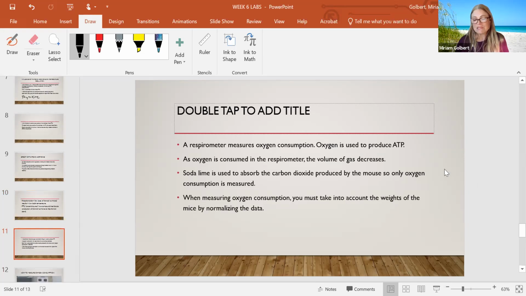So how are we gonna measure the oxygen consumption? We're gonna use a respirometer. This is the same device that is sometimes used to measure respiratory volumes, and we're gonna see that in chapter 16. And obviously, we need oxygen to produce ATP, which in turn gives you the energy you need to keep up with all your metabolic functions. And so thyroid hormone has a lot to do with metabolic functions, right?